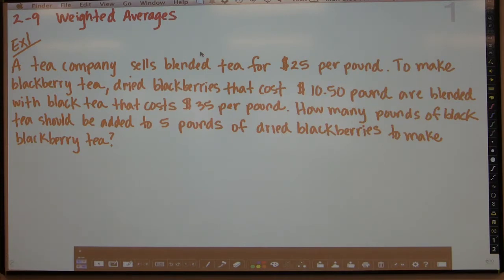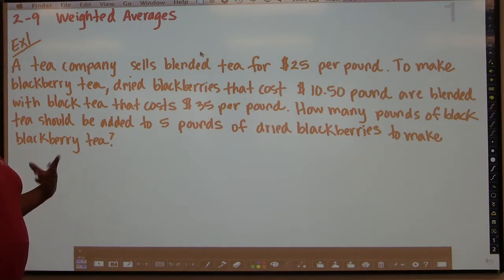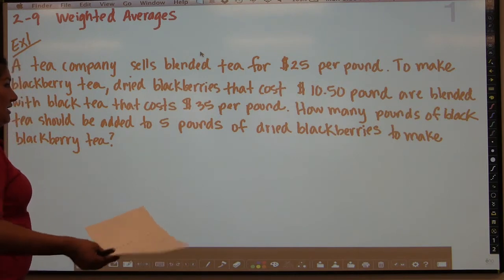The lesson today is called weighted averages. And basically, the weighted average of data is found by multiplying each data value by the weight and then finding the average of the new data. We know what average is. You take up all of your items and divide by how many there are. But when something is weighted, it means that one of the items has a different weight, a different cost, a different percent that's attached to it. So you can't just add them up and divide by how many there are. You have to first multiply the value by what its weight is.